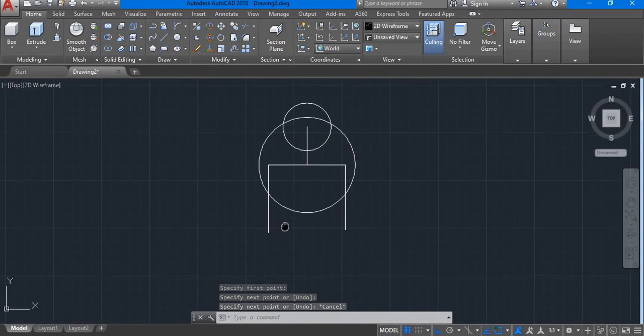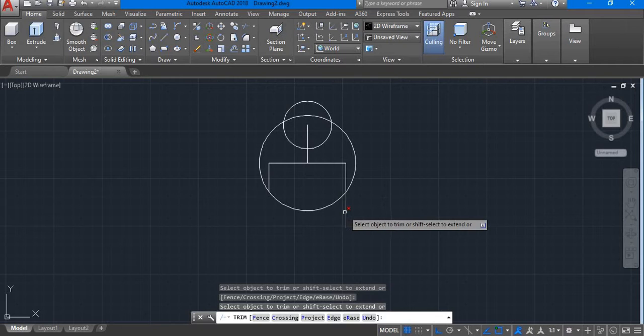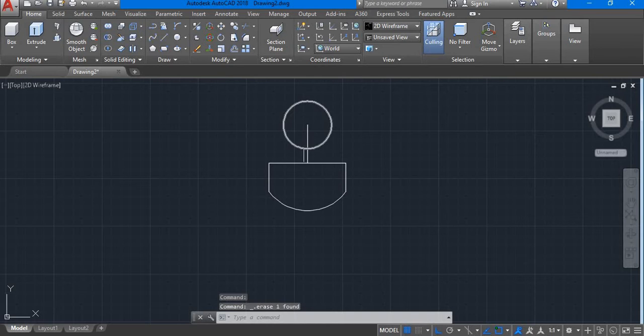Next thing we are going to do is type in trim, enter and enter again, let's click here, here, and here. Let's click here and delete it, same with this, and I will delete it. The next thing I will do, I'll type L for line.